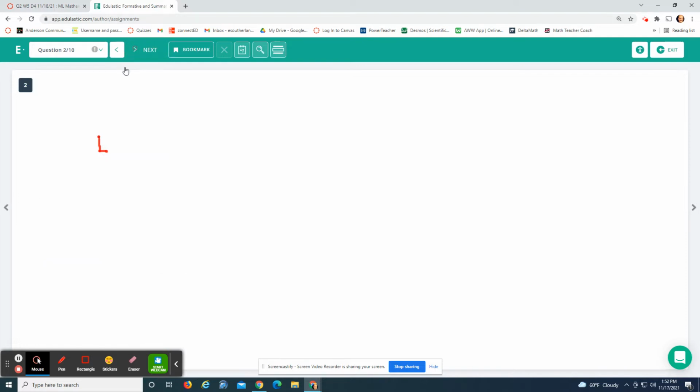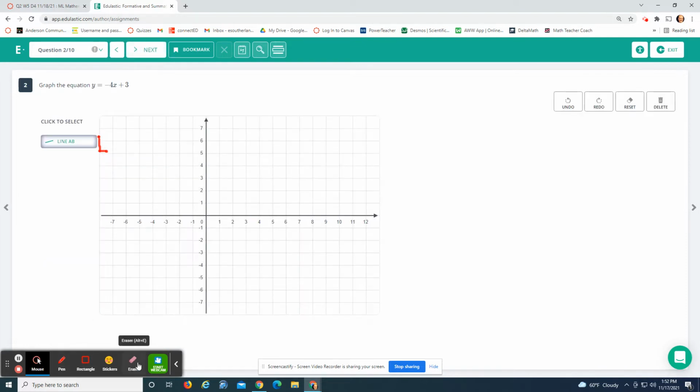We look at the next question. It wants us to graph the line. And so the first thing you have to do is click where it says line AB. Plus 3 stands for our y-intercept. Plus 3 would be right here. And then it's going to graph a line, but it's not the right one. And so pull that line back, and it says negative 4 is the slope. Remember that we can write anything that's an integer over the number 1 to give us a slope. So it means to go down 4, 1, 2, 3, 4, and over 1 to the right. We always go to the right.